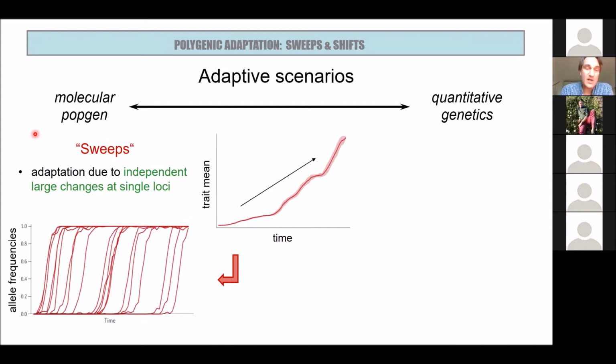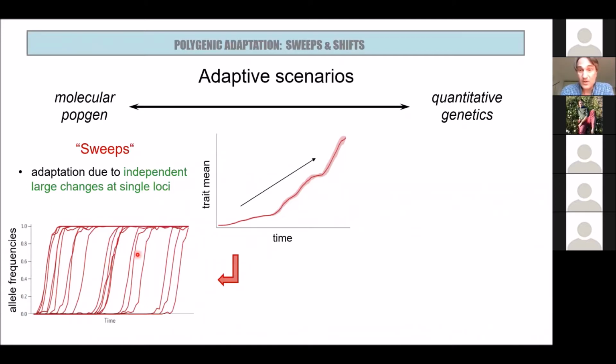And some of these are adaptive and are then picked up by selection and dragged from a very low frequency, as you can see here, to a high frequency. This is time, and the y-axis would be allele frequencies. So you always see these rapid changes in allele frequencies from a very low starting point when selection acts on a new mutation until it fixes in the population. And these trajectories, all together, partly overlap and will then contribute to a relatively smooth change in the trait mean with time.